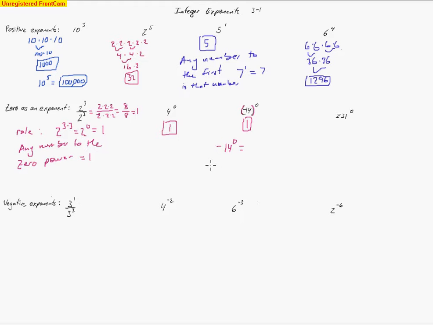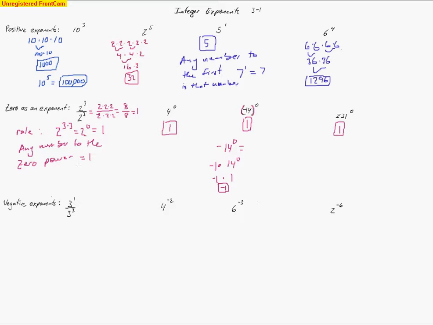So the opposite is like negative 1 times 14 to the 0 power. And 14 to the 0 power we saw was 1. Well, the opposite of that would be negative 1. So that's why it's important to note that in order for us to have a number to the 0 power, if it's negative, it has to be in parentheses. If it's not, then it would be a negative 1. So again, any number to the 0 power is going to be 1.